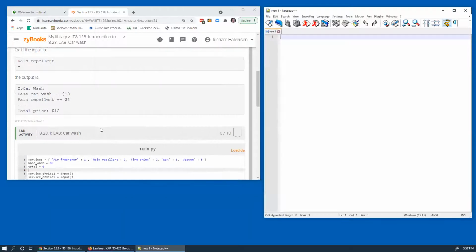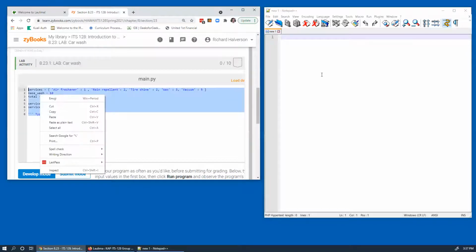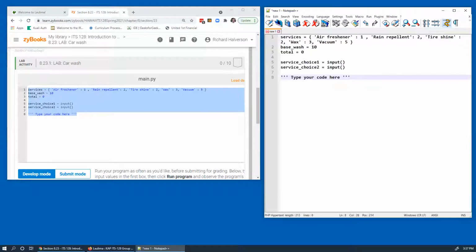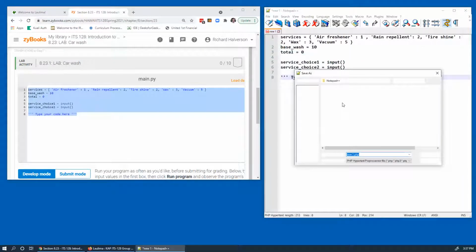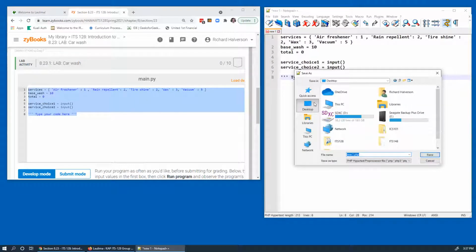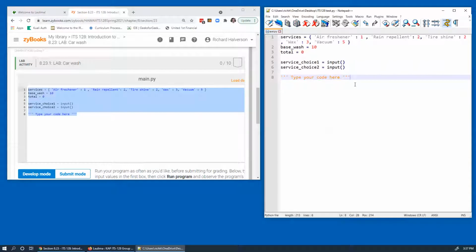And I'm going to start with this program here, copy, and I'm going to paste it over here, paste, and I'm going to save this in my desktop ITS128. I've got a folder here, and I'm going to call it test.py. Oh yes, there's already one there. I'll write over it. So here we are.